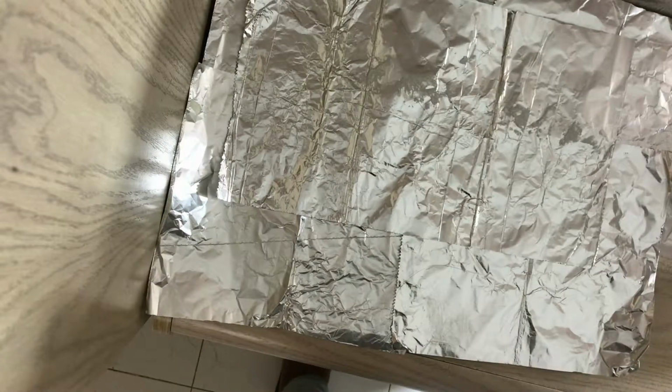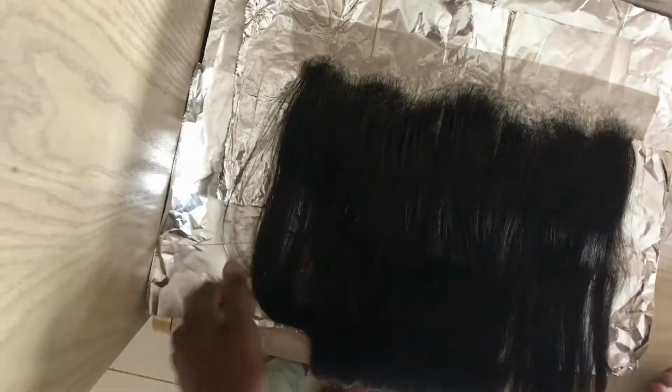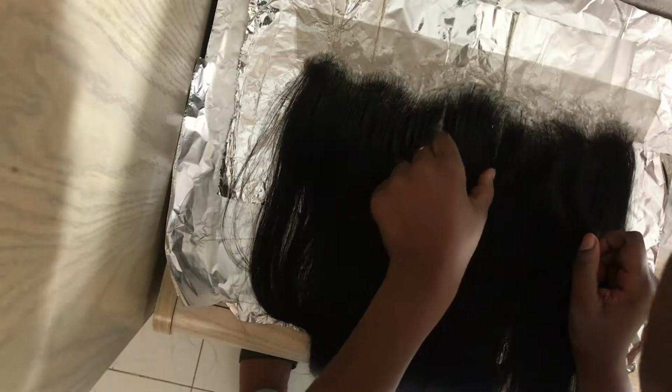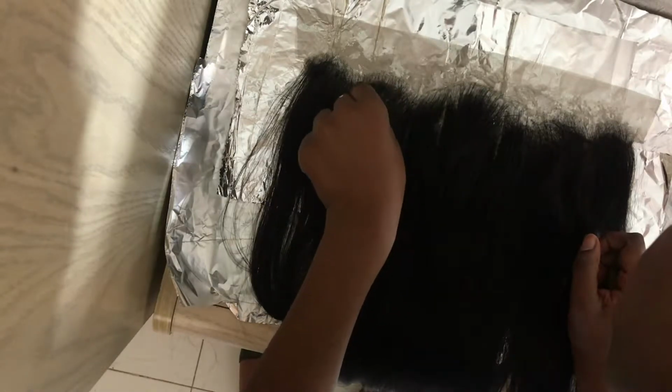Y'all, I really hate myself right now. Wow. Is it supposed to look like this? I don't know. Okay, I'm just laid down. I don't know. The spritz trick came through because if I had not used that spritz trick, boy, this hair really would have been a mess.